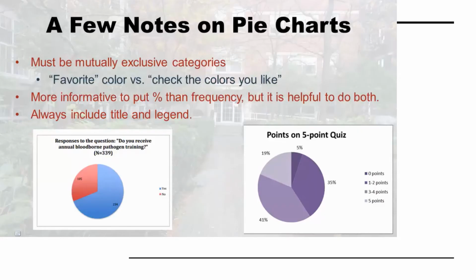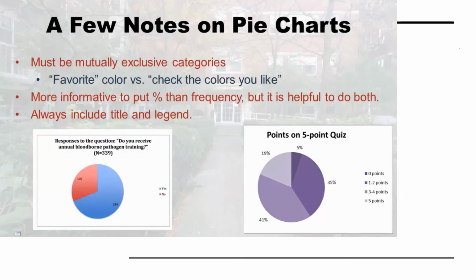Okay, so another few notes on the pie chart deal. I can't stress this enough, they have to be mutually exclusive categories. Let me show you, for example, remember back in 2nd grade when you went around and asked all the kids in your class what's your favorite color? And everyone would check their favorite color, and then you created that nice little pie chart by hand. That really probably was nowhere near upscale. But it worked out because you could read the pie chart, you know exactly which color everyone likes, which color people really don't like, and what is everyone's favorite.